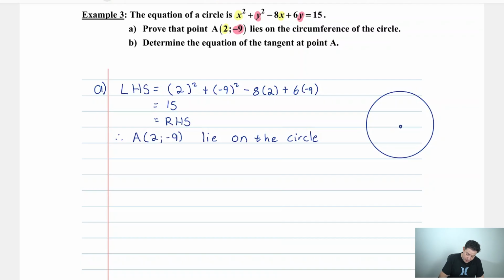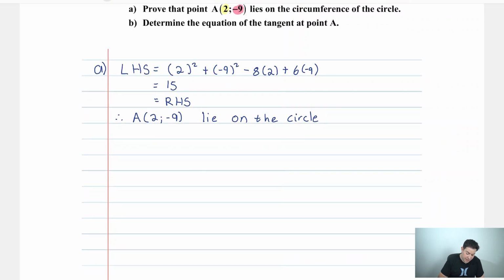Now, the other way to do this is a little bit more difficult in terms of the maths, but what we could do is take our circle and complete the square, find the equation of the circle centre, then go to point A, which is (2; -9), and then use the distance formula to prove that the radius is equal to the square root of 15. I'm not going to do all of that because it's much longer and much harder, but it is another way you could do this question.